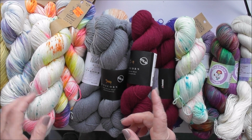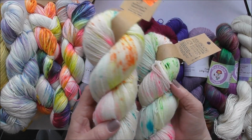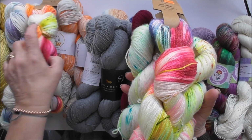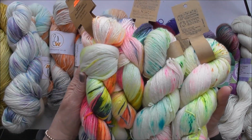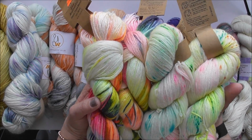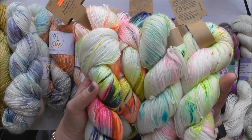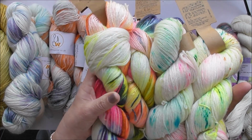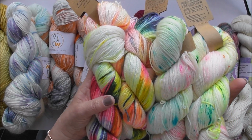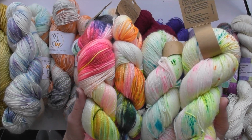And the next thing is this yarn that V from Steals the Show Crochet and More bought me in the Hobby Lobby sale. I'm not sure what I'm going to do with these guys. Any ideas on what I could make with this lovely yarn? Again, this is superwash merino 100%. There's no nylon in this, so I can't make socks with this, but maybe a shawl, a cowl. I'm not sure. What do you think, guys? Really nice yarn.